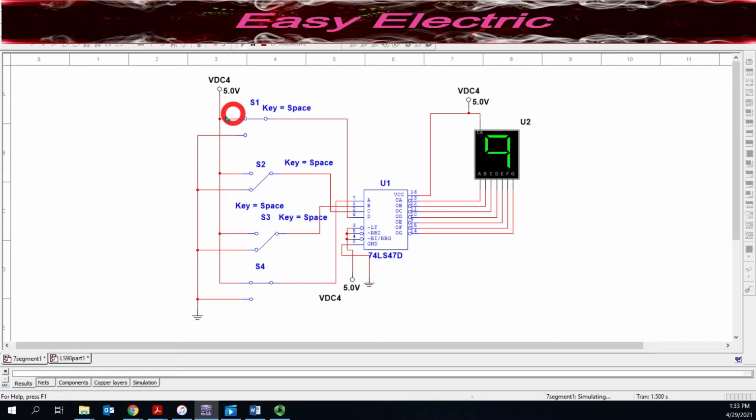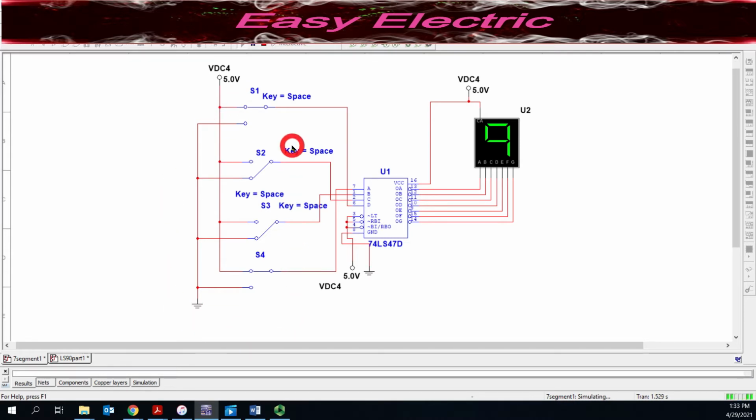Just be careful, the BCD codes that you have are for the numbers 0 to 9. So if you go over the 9, you get an unrelated display here. For example, right now I'm on 9. If I add 2 more, which is 11, definitely you couldn't show that with 1 7 segment.